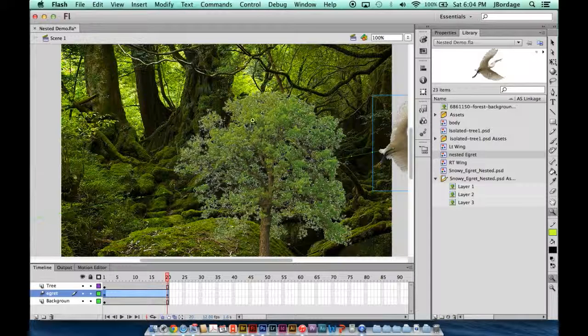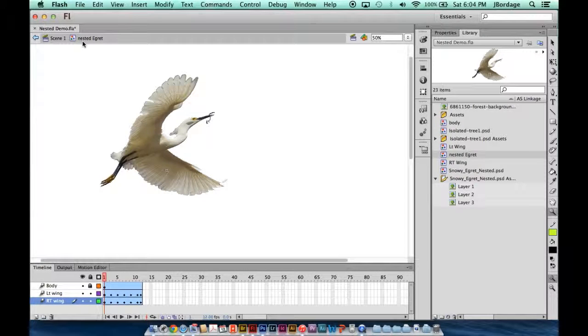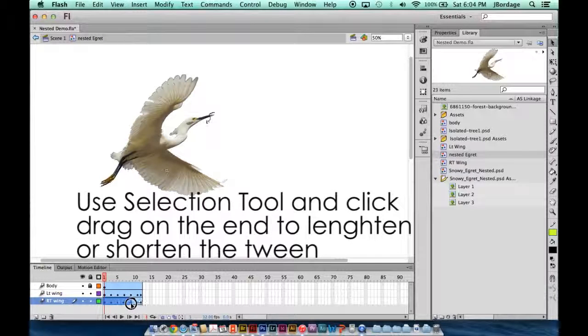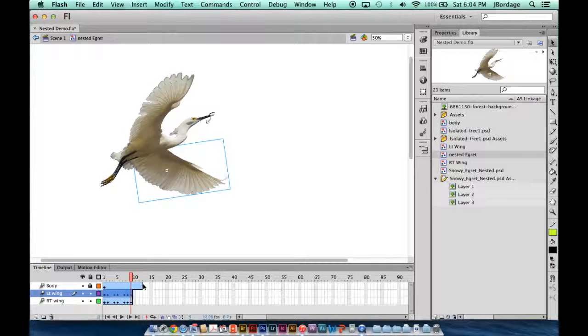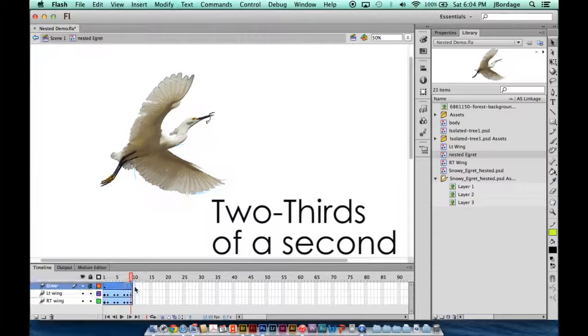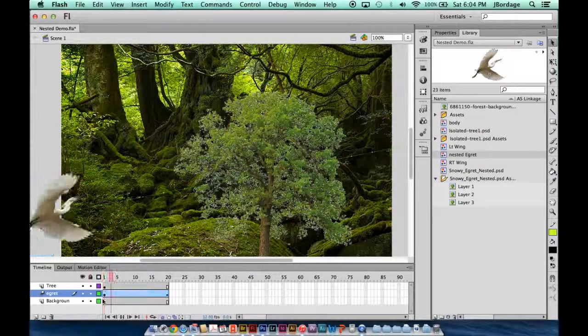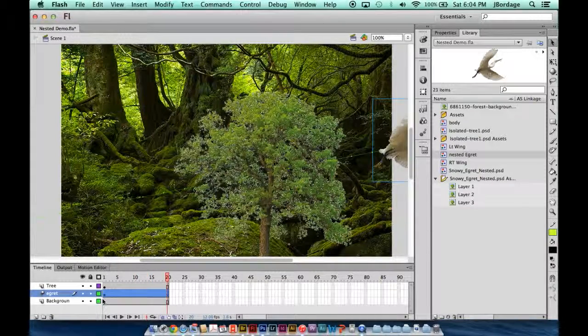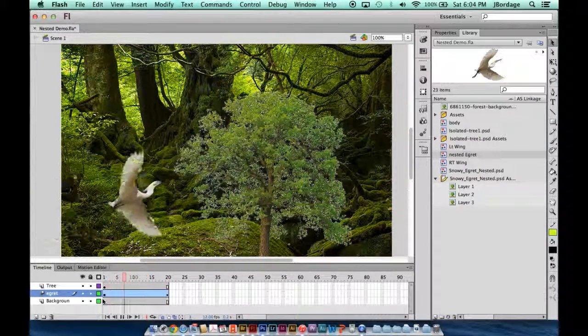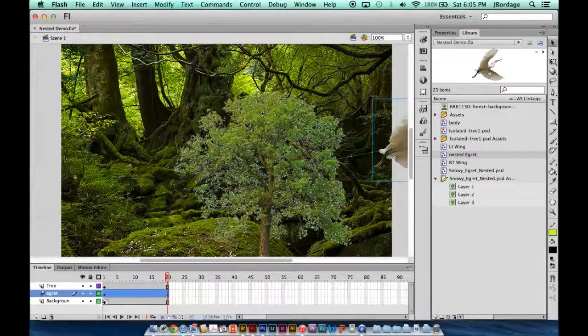Once you've tested it out, like I said, you can actually go back, double click on the nested tween, which would open up the nested tween, and you can play around with it, like experiment with making the wings beat faster. And the way you'd do that is you'd actually shorten the tween up a little bit. So I'm going to shorten it, as opposed to a full second, to a third of a second, and see if I like that better. So I've changed my nested tween. I'm going to go back. Okay, so it's beating its wings a little faster, and that might be what we're going for.